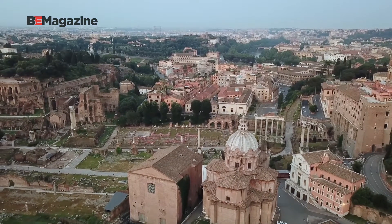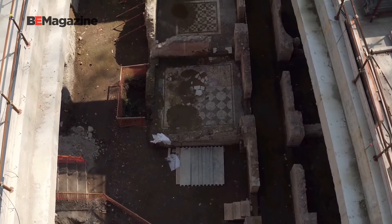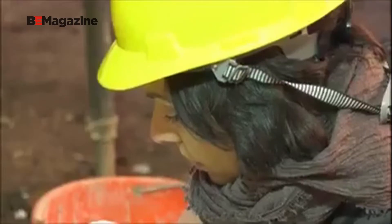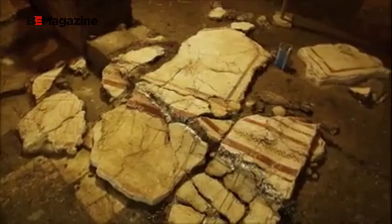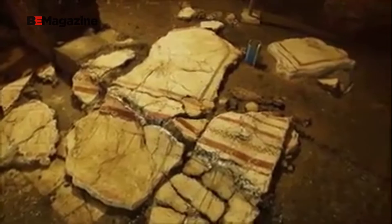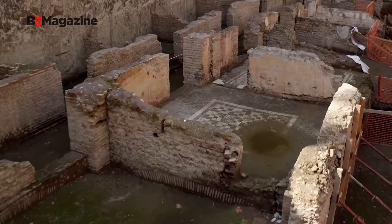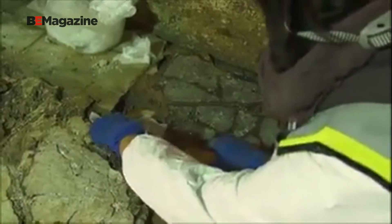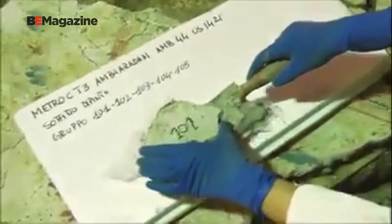Dubbed the archaeological metro, the new line will not only contribute to building a sustainable transportation network, but also our knowledge of the historical city of Rome. The sheer thickness of Rome's total archaeological layer can reach up to 20 meters. Tunnels therefore must lay 20 to 35 meters deep while navigating delicate sites, existing stations, and surface platforms. Throughout this tedious process, the team uncovered several historically relevant sites and artifacts that broaden our knowledge of the past.